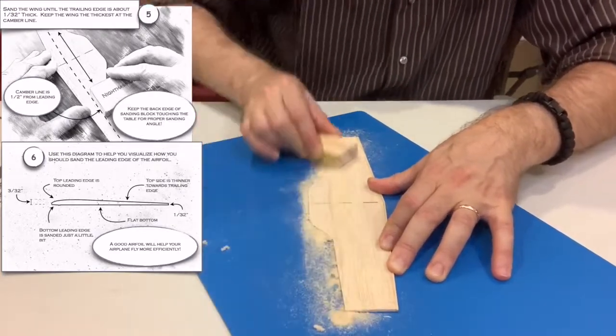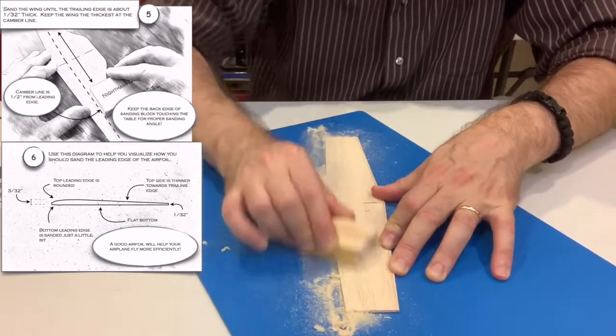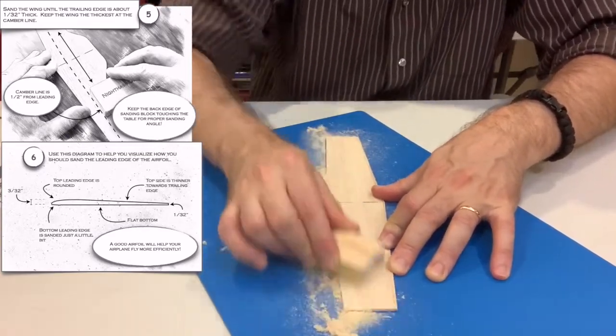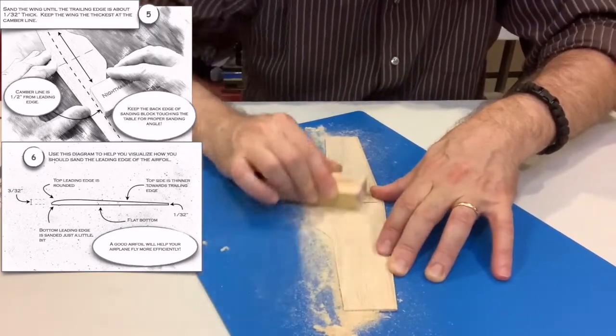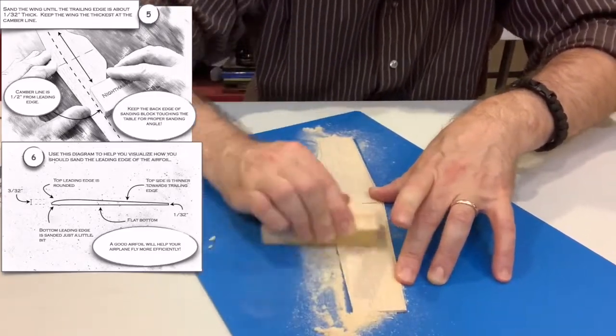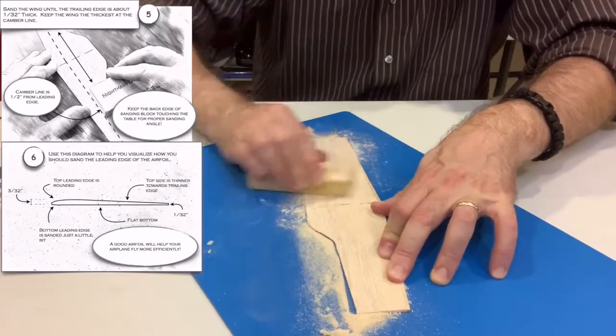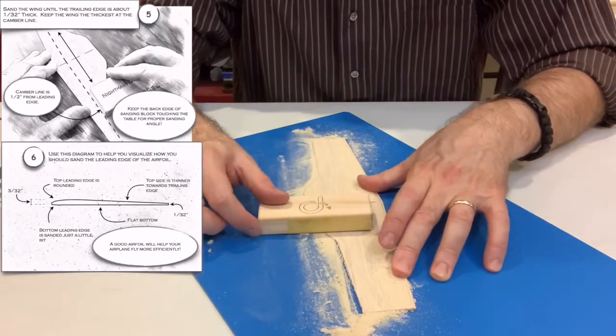It's okay to take your time. No need to rush this step. You just want to make certain that your sanding is even and balanced on both sides of the wings. You don't want to oversand one side. Keeping this back side here in contact with the table.